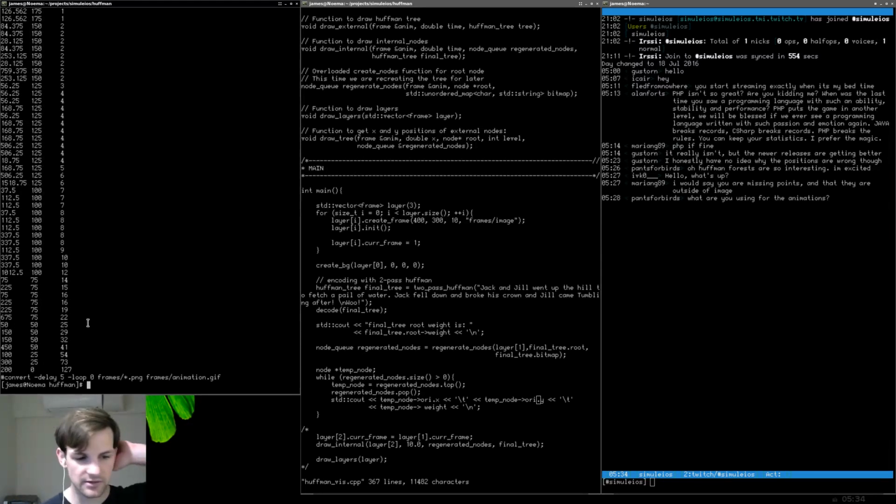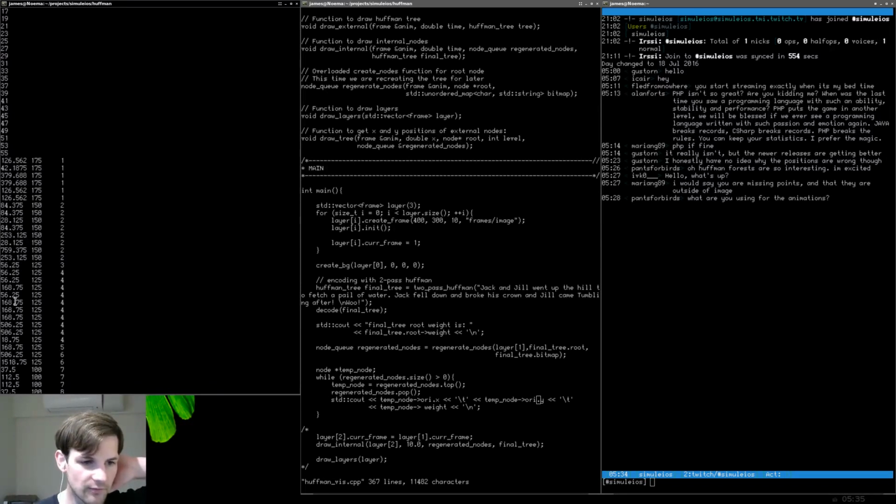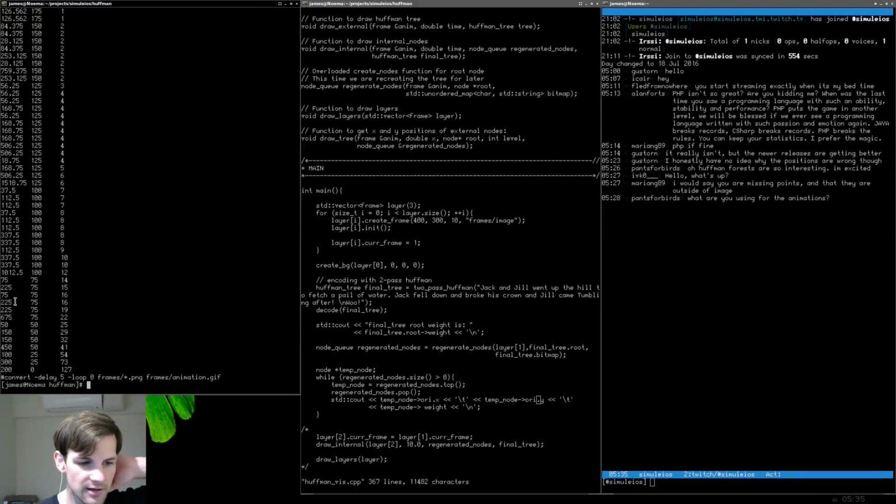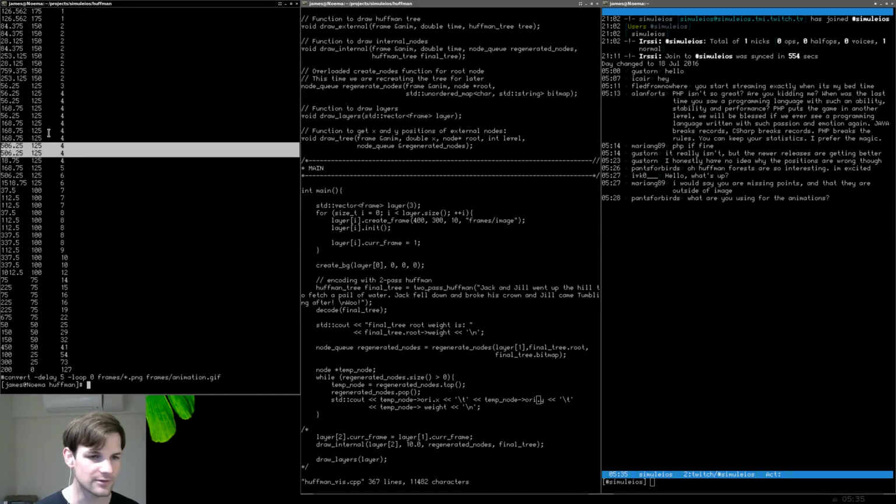Okay, so let's see. The next highest one is going to be an internal node at 325, and the other one's going to be at 125. Now here are the nodes that we need to look out for. Some of these nodes are clearly over 400 in X, and that's this node in particular right here. It looks like it's only that one node. Oh, no, there's this one at 100125. Don't know how that one happened. Or this one at 1518. Or this one at 506. Heck, there's a lot of them that are way out there. These guys share the same X value and the same Y value. That's a little bit frustrating.